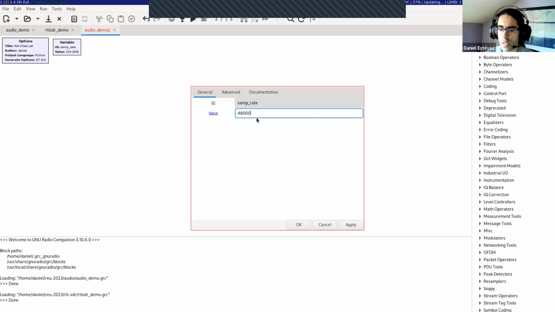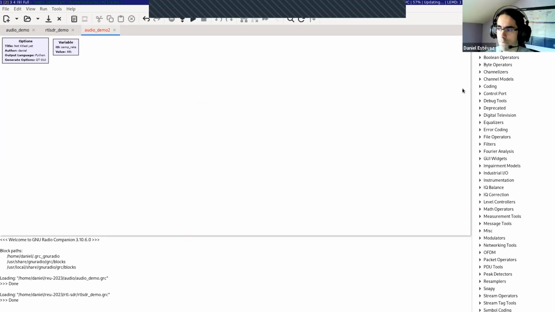Since we are going to use the computer sound card, we are going to use 48 kilohertz, because that's the most common sampling rate supported by sound cards. And the reason for that is basically the human hearing range. So young people can hear up to 15 kilohertz, 18 kilohertz, or thereabouts. And this is real sampling. A sound card doesn't do complex sampling, it does real sampling. So you need twice the highest frequency you need to represent to comply with Nyquist theorem. So with 48 kilohertz, we can represent any frequency from 0 hertz to plus 24 kilohertz, which is half of this value.